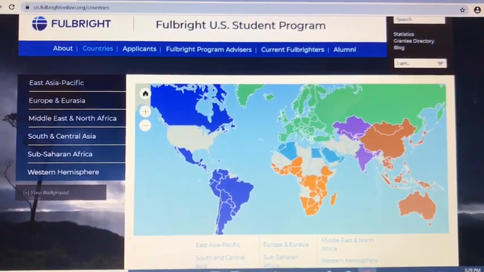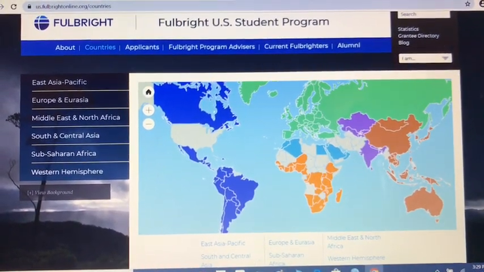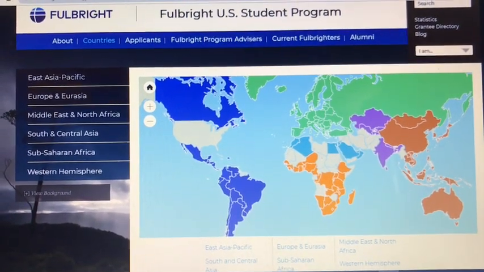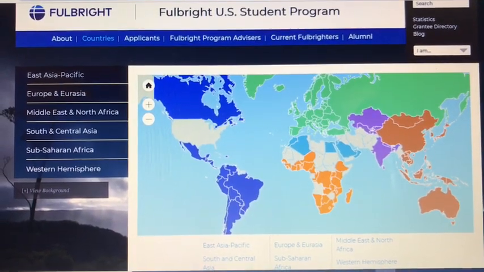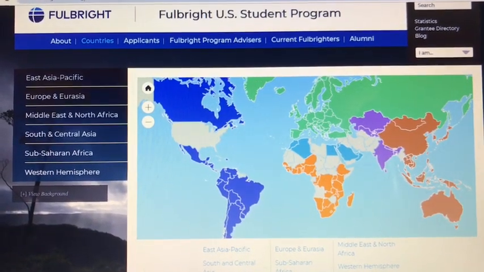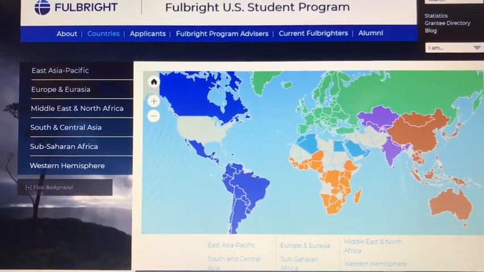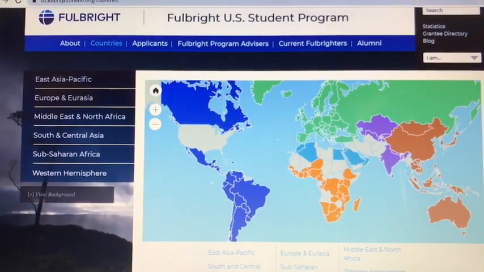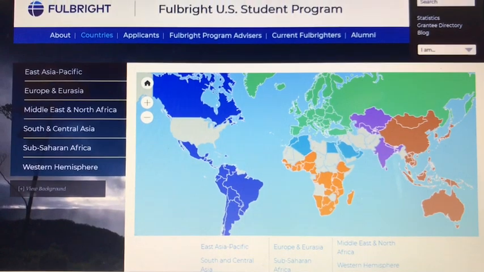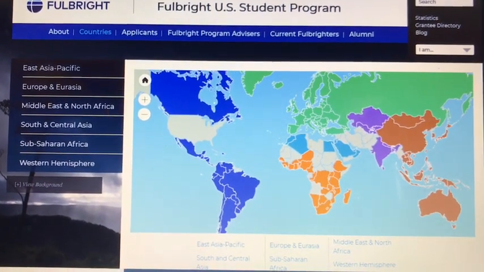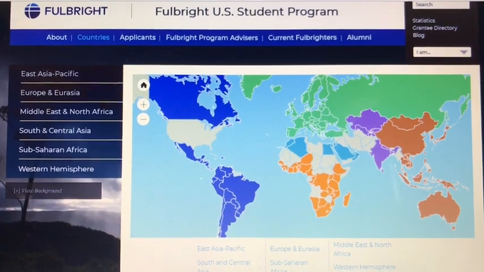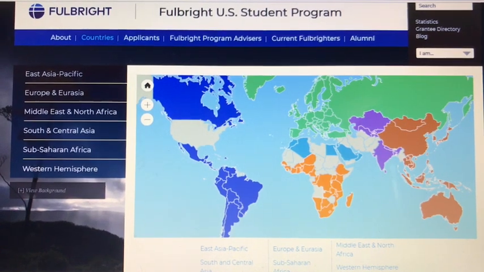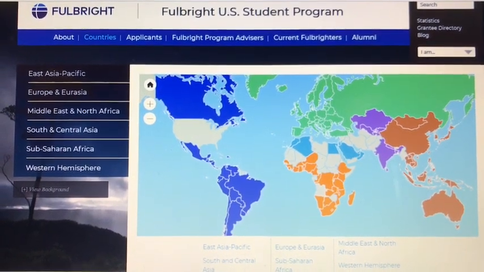The Fulbright U.S. student program offers travel to over 140 different countries around the world. A lot of thought should be put into the particular host country that you choose for your application. You would want to consider things such as, is there a particular country or region of the world where you can learn something beneficial to your overall goals, or perhaps enhance your language skills? You also want to consider, can your proposal be carried out in many different countries around the world? Or are you making a very good case about why you need to go to a specific country?